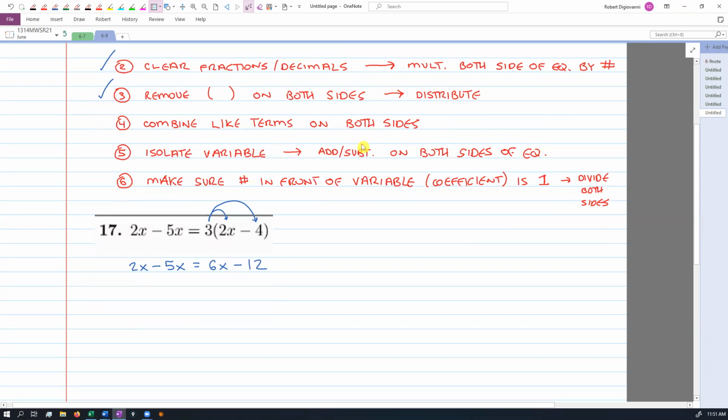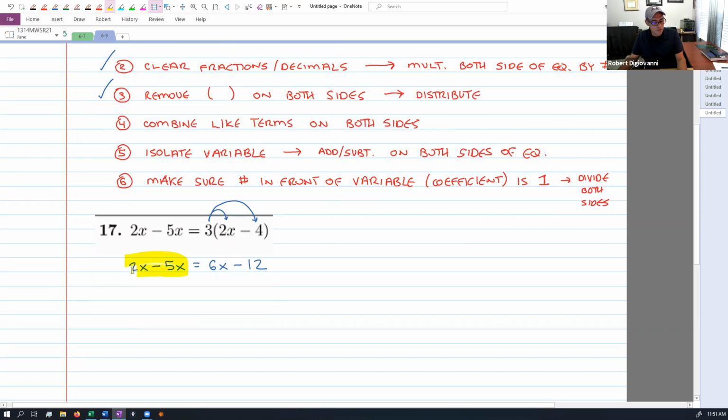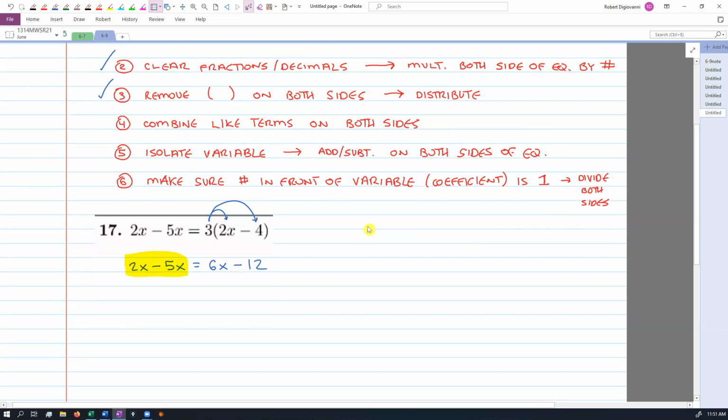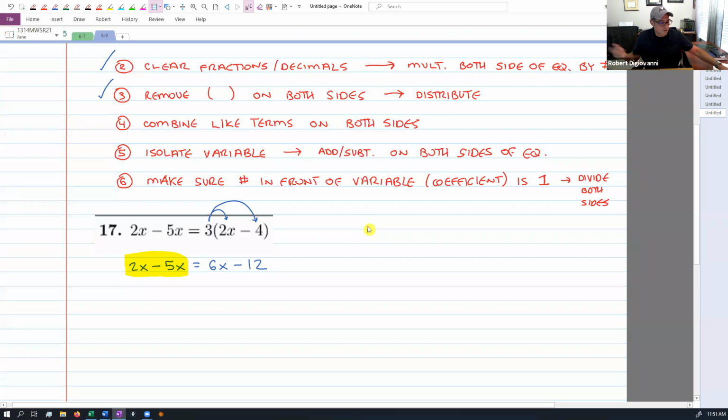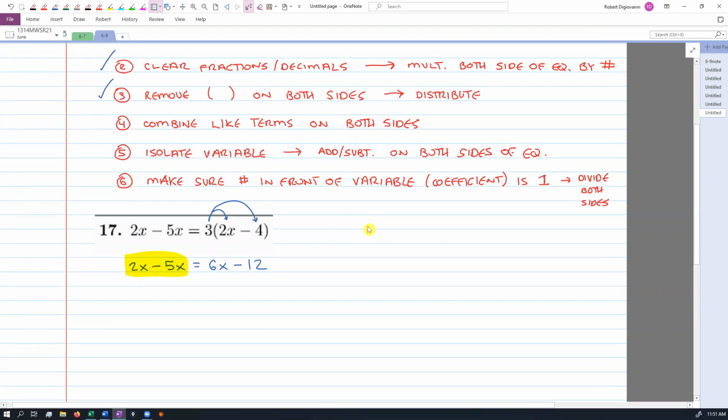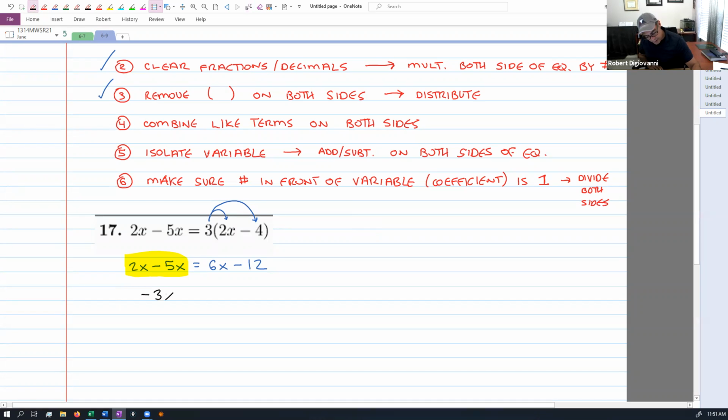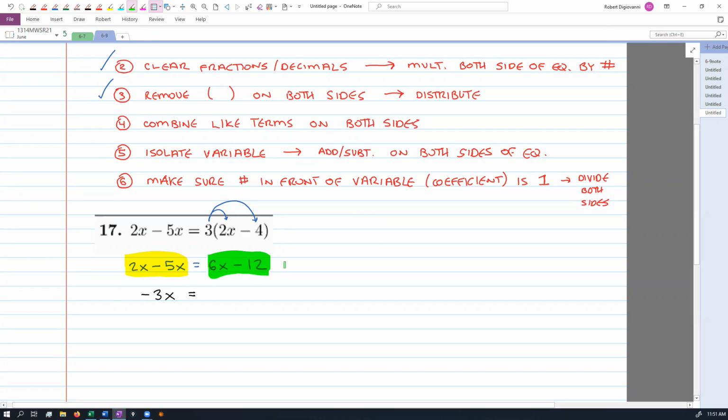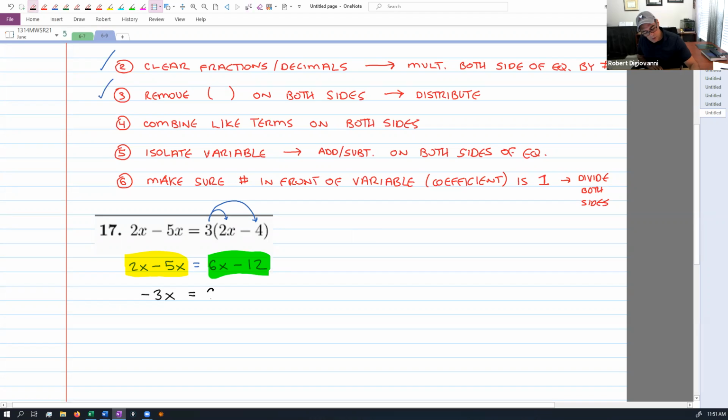Okay, I'm going to keep going with you here, combining like terms. So look at the left side by itself. Can you do anything to put those two together? Yeah, so if you have two cell phones and you take away 5 cell phones, how many cell phones do you have? I have negative 3. Negative 3, right? So this is going to become negative 3x. Now on the right side, Luis, can we put those together? No. No, so we leave it, right? Okay, good. All right.